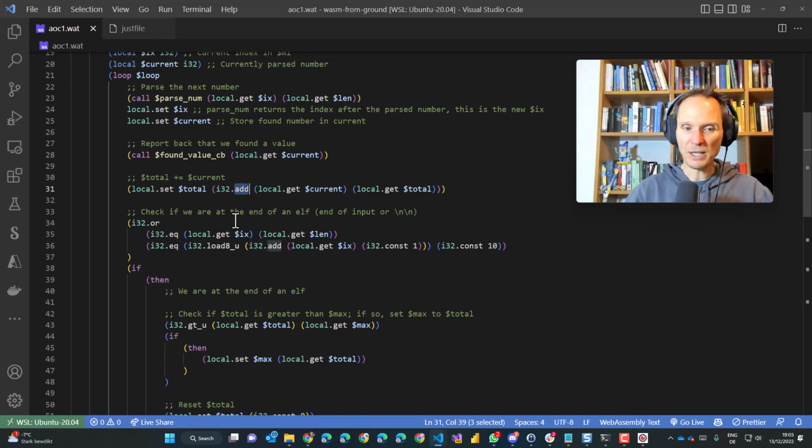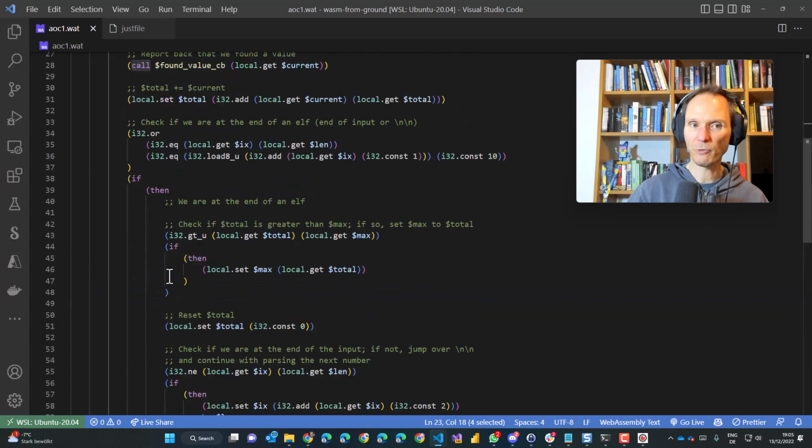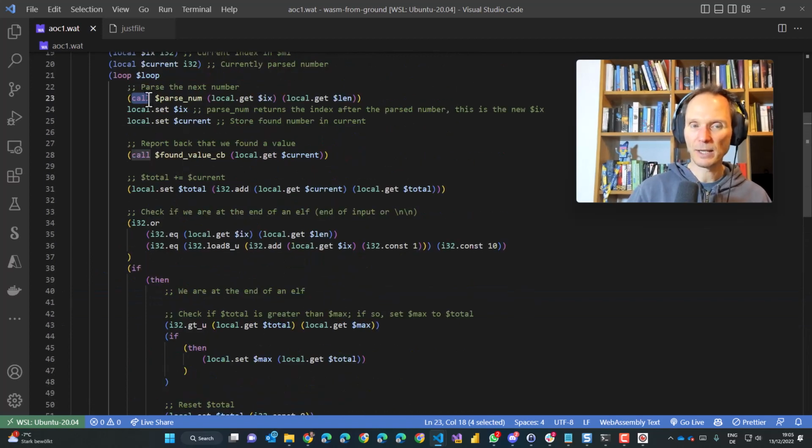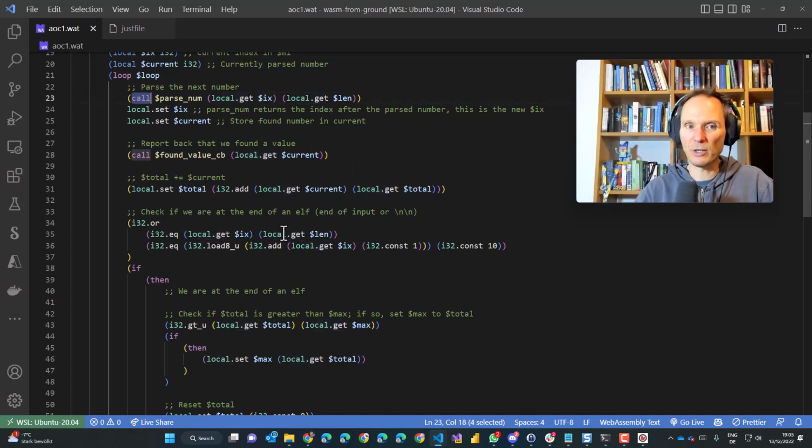But we have some things which we haven't seen so far. This is another interesting one. This one is a call to the parseNum function. So this one calls a subroutine, the subroutine which we took a look at before, and simply calls it. And if we want to call the subroutine, first we have to push the parameters for the subroutine on the stack. Therefore, we get local parameters and they will push the value of the local parameter on the stack. Understood? Okay, that's the first thing. That's a call method here.